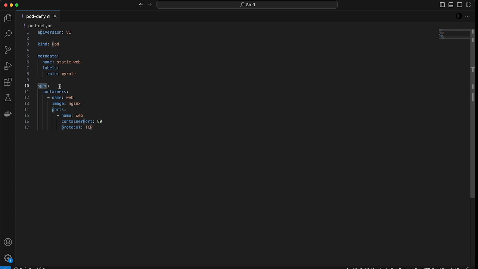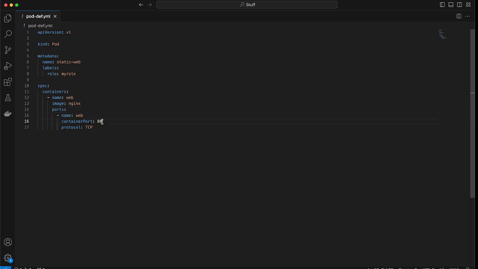The next is spec. Now spec is an essential part because it specifies what should be the specifications of that pod. Since a pod is anyway nothing but a way to run containers, in the spec we list the containers that we intend to run. So here, as we have mentioned, the container we want to run is an nginx container, and the name of this particular container that would be running the nginx image is web, and then we specify some more things relating to that container. So for example, we mention what port it should be using, the protocol.